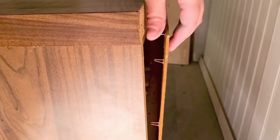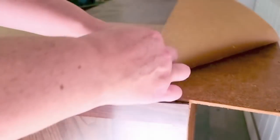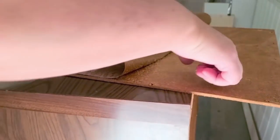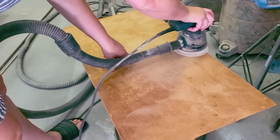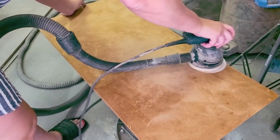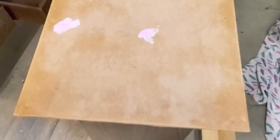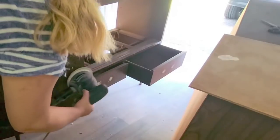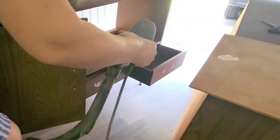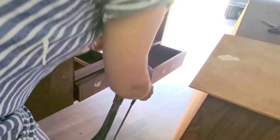I took the back off while the filler was drying — it was just attached with staples and the paper came off pretty easily, but it was so sticky; the glue was really gross. Once I got that paper off the back, I sanded it all down with 80-grit sandpaper and it came off right away. Usually I would use Goo Gone, but I didn't have any, so the sanding worked even better. I also filled in some holes in the side panels, and once dried I sanded them down with my orbital sander.